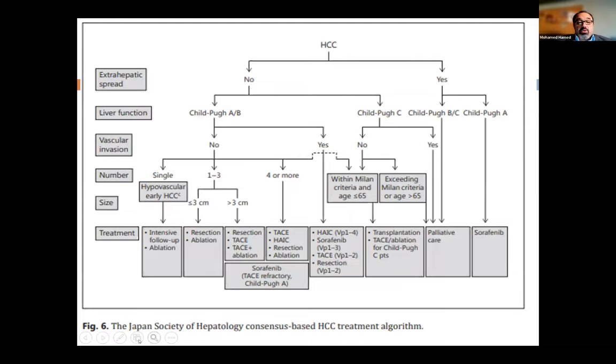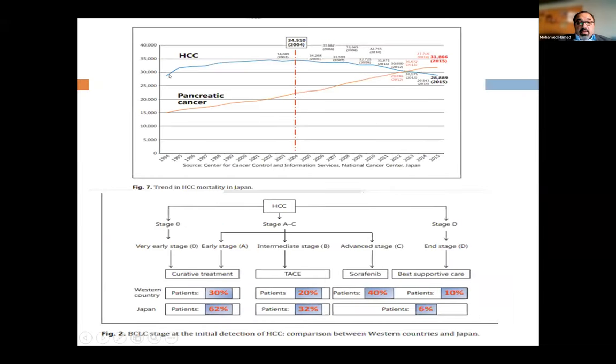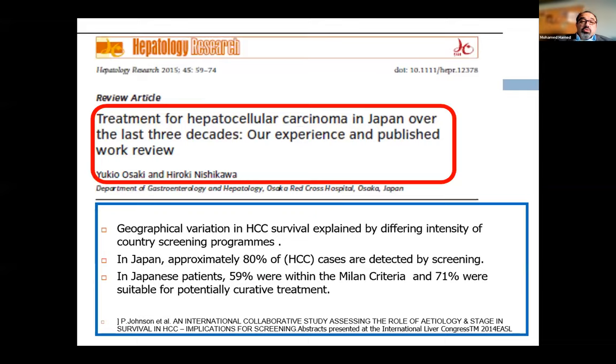And the Japanese Society of Hepatology made 4 centimeters another edge for ablation. So after reaching 4 centimeters, even if the tumor is more than 4 but with no vascular invasion, you can do ablation. And you can see this chart showing us HCC progression in Japan. In Japan, the number of HCC patients is dropping, and they treat most of the patients at the curative stage, with 60% of patients receiving curative treatment. And this is very important. So the Japanese experience is very important to look at, and of course the Hong Kong classification and the Chinese association as well.